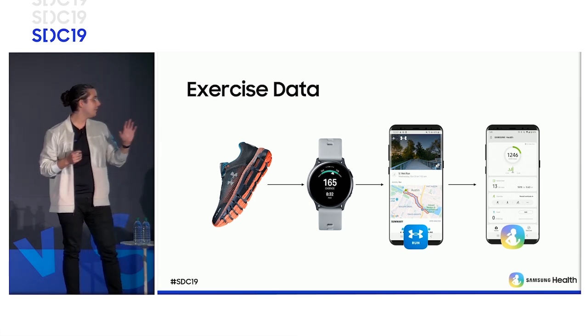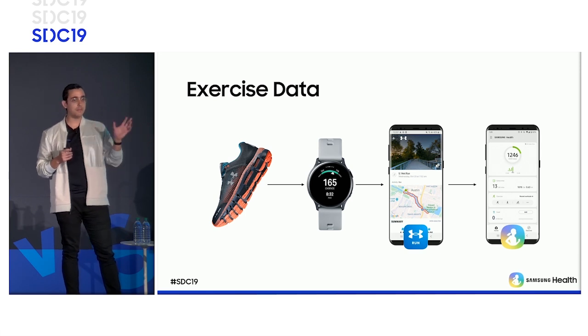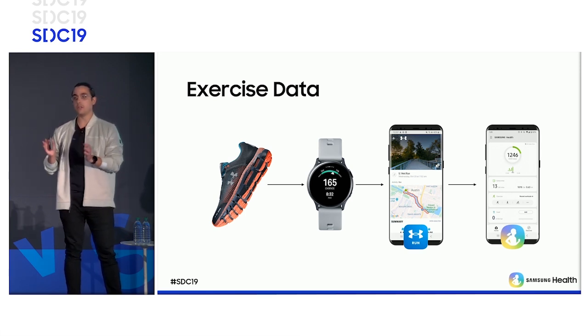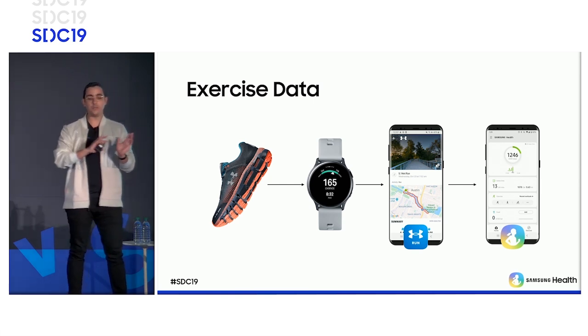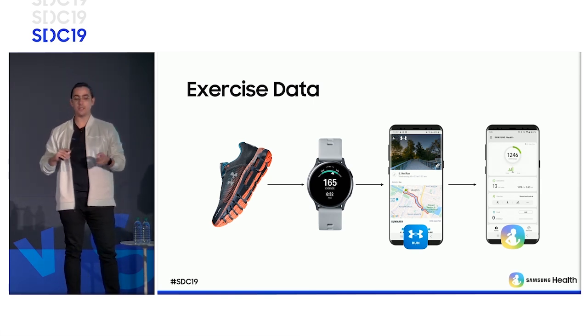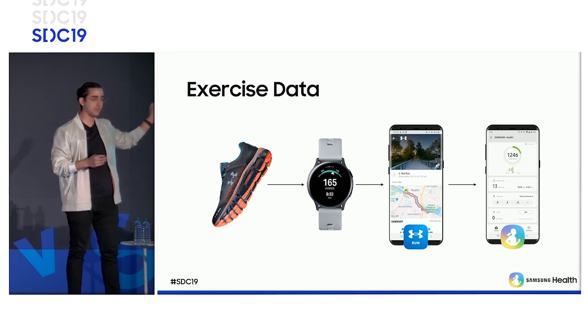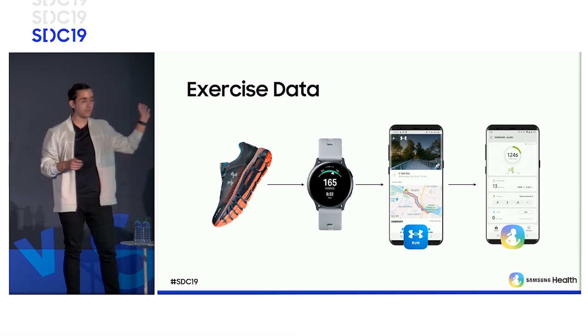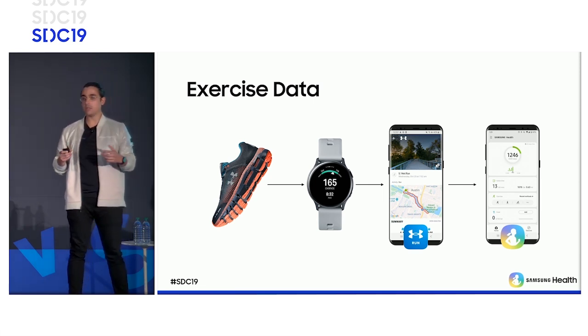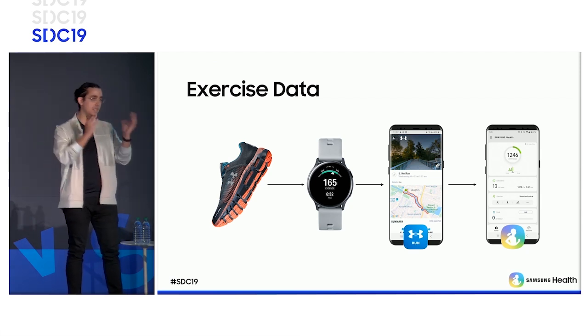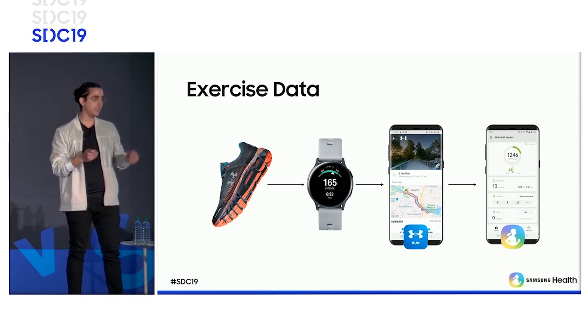Those workouts get saved to MapMyRun, and from MapMyRun, those workouts then get transferred over to Samsung Health. So you can see all the data moved over to Samsung Health. You can see the aggregates for distance, duration, and pace data, as well as the cadence data that came originally from that connected shoe. So we can see the data flow all the way there. And with all that info, you can get a really detailed picture of your running in Samsung Health using the connected running ecosystem.